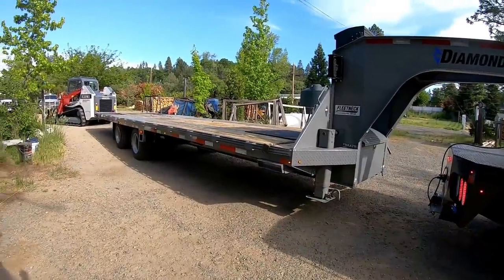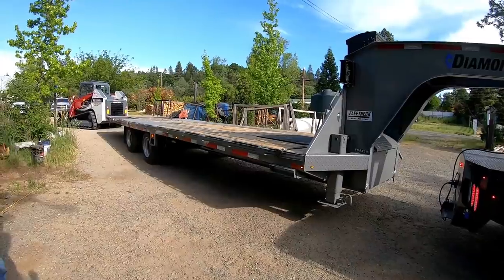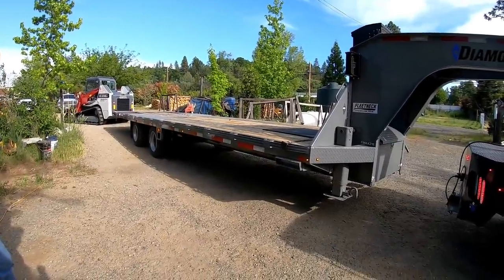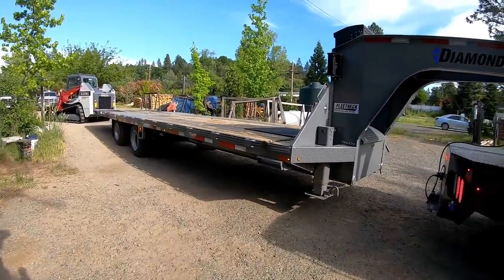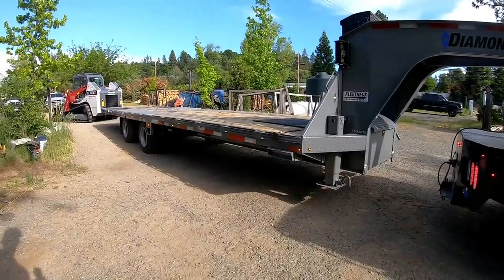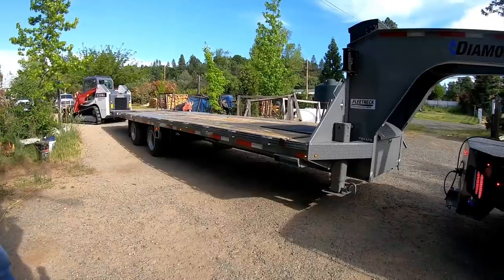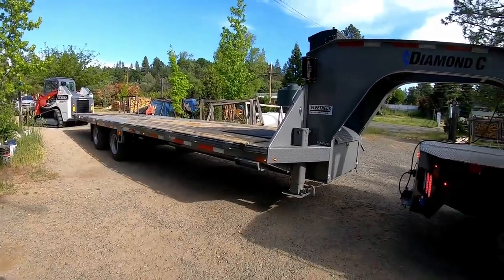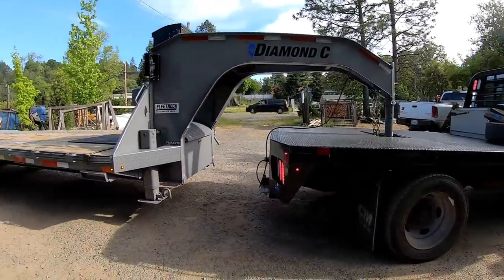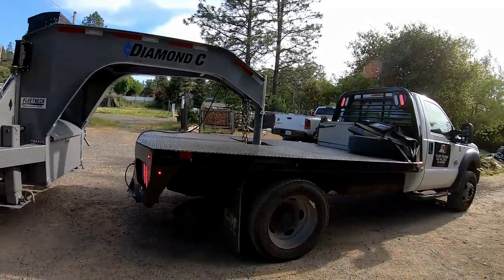Your payload's freaking high with what you got now. I think it was like a 16 or 17, with 12K axles or something. I'm not even overweight on the payload with that thing. What's the heaviest you hauled? I'm not going any heavier. I know my trailer could do it, but that's just for the truck. If you just had an exhaust brake, I think that would help you on the downhills. But for power, she's just screaming.